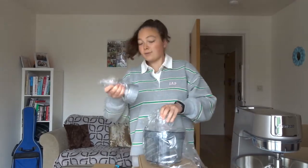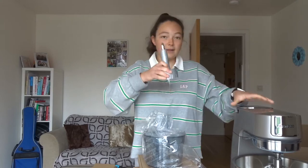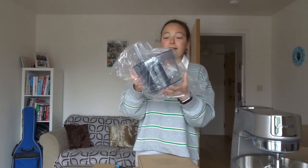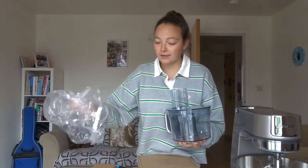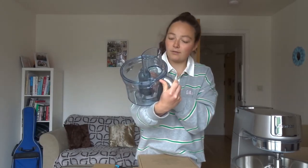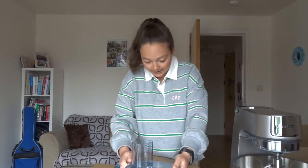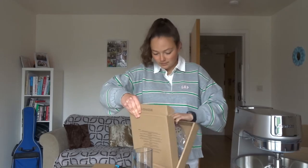Okay, so this must be the attachment that hooks on top of the machine. Then here's the bowl. It's actually smaller than I had expected, which is probably a good thing, since I don't have that much space, and this is probably going to be more than enough. I forget how many liters it was. The blade's already in there. And then there's more stuff here.